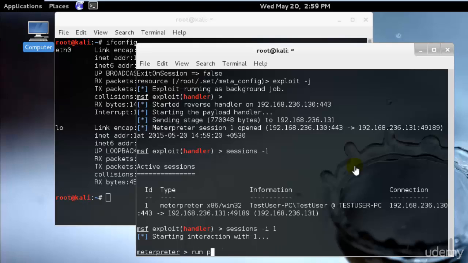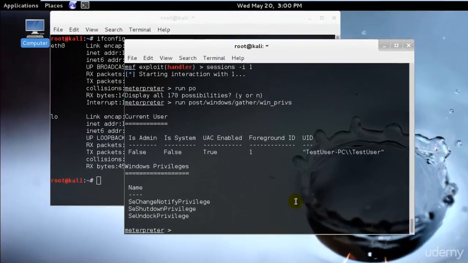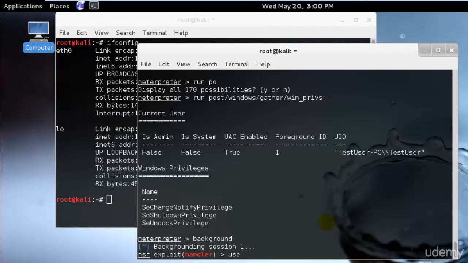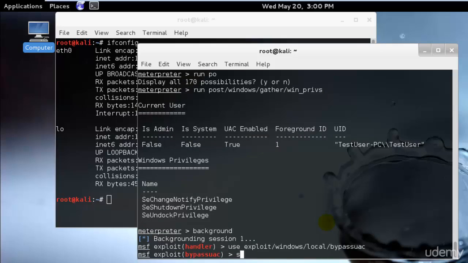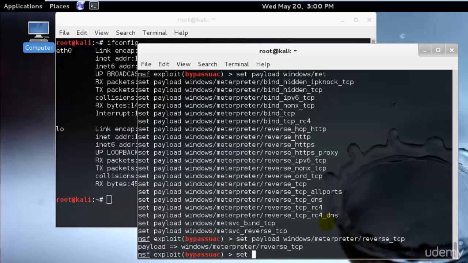Okay, I think I made some mistake. Run, display, no, post windows. Okay, now I'll just go ahead and background, exploit the Windows local, reverse TCP.